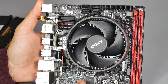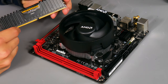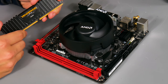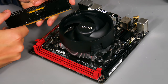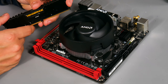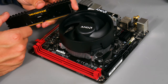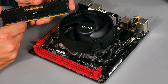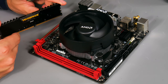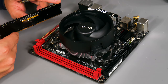Now installing the memory. I've chosen Corsair Vengeance LPX DDR4 running at 3000 megahertz - you definitely want faster memory for AMD systems as it impacts performance quite a bit. I wouldn't recommend going much higher than this, as around 3200-3400 megahertz compatibility can be a bit flaky. I recommend a kit of two modules rather than one, because a single module means losing out on dual channel mode, which hurts performance quite a bit on AMD.